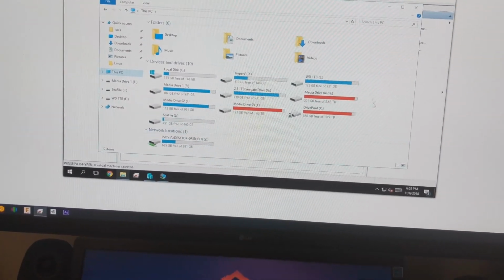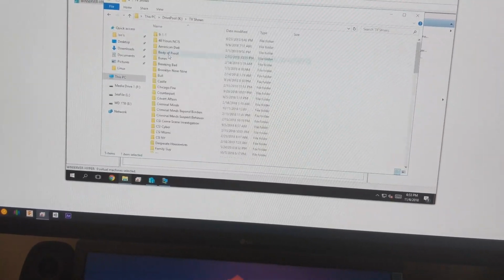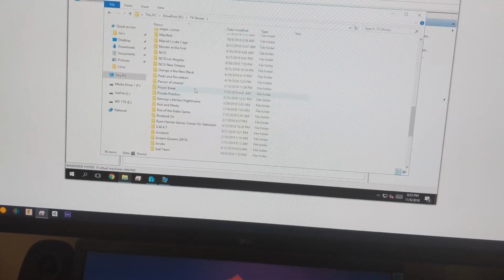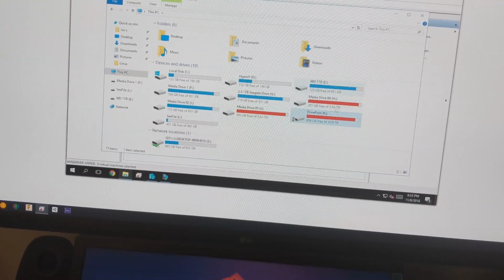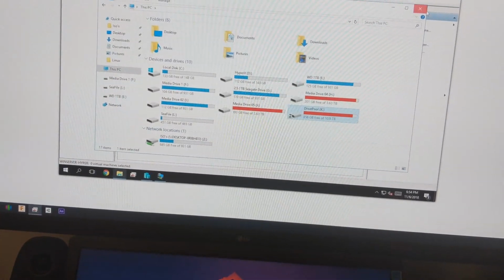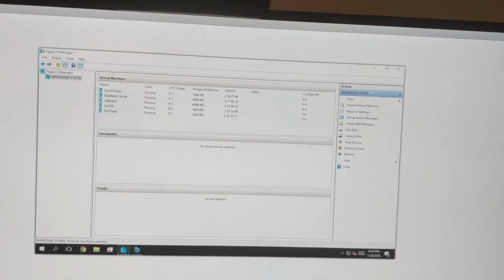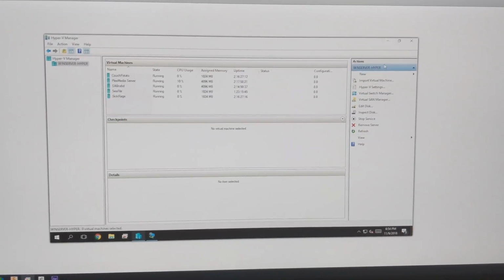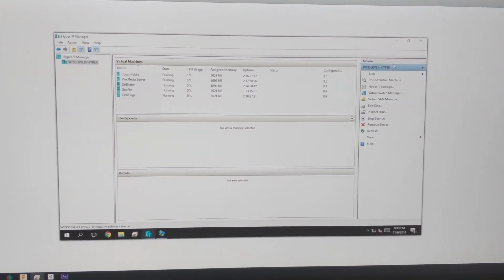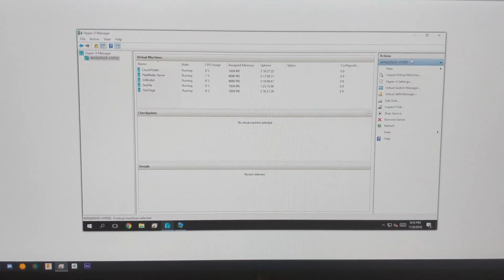The only thing that they have in common is this Windows 2016 is running DrivePool. I've got all these different hard drives in here, and we have this library of all my shows and stuff. It's an 11 terabyte drive, because it pulls all the different hard drives together into one drive. That's the only thing these machines have in common, they all share a share, and then they all connect and can feed off the different files. But yeah, I thought I'd quickly show you guys that, because why not? Thought it might interest someone.